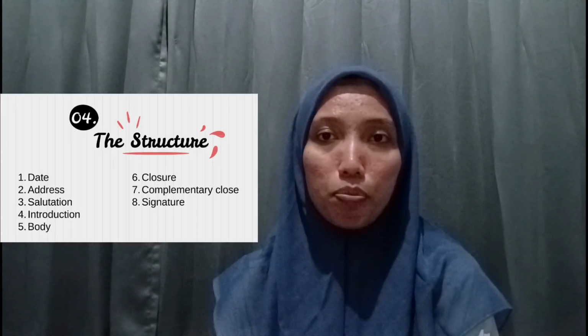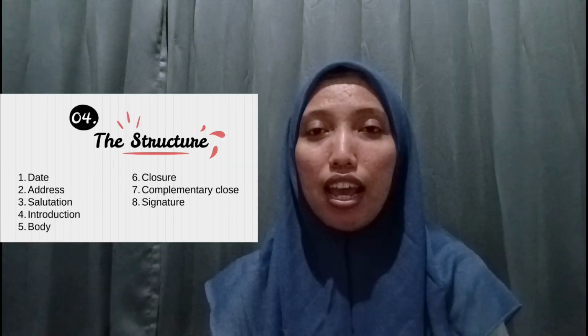And next we will discuss the structure of a personal letter. The first is date and address, the second is salutation, the third is introduction, the fourth is body, the fifth is closure, the sixth is complimentary close, and the last is signature. And this is an example of a personal letter.